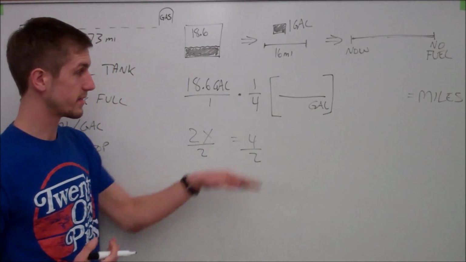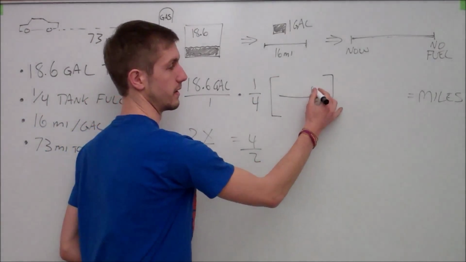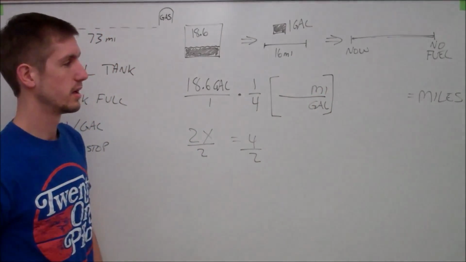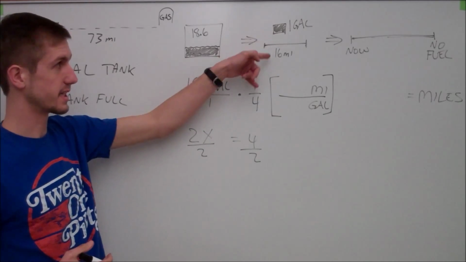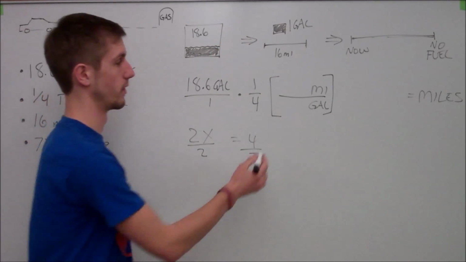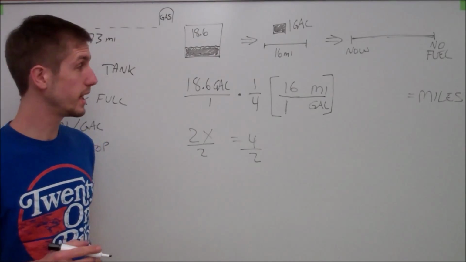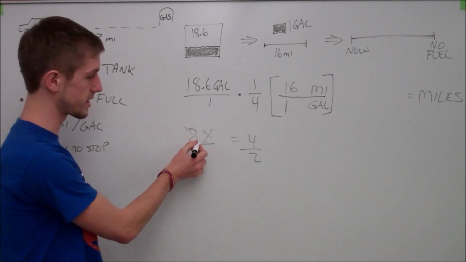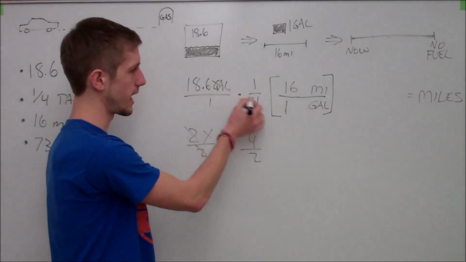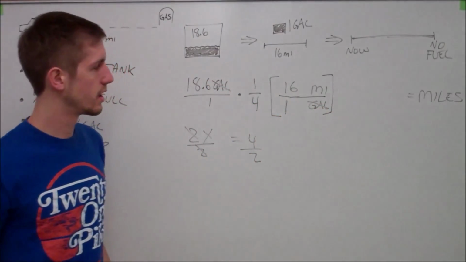And the equivalence that I have is gallons and miles. So now I have to be able to say what is equivalent. Now I can say 16 miles with 1 gallon of fuel. And if we look at what units are remaining, I have gallons on top, gallons on bottom. They can cancel out, just like I would cancel out a 2 and a 2. Gallons and gallons go away.